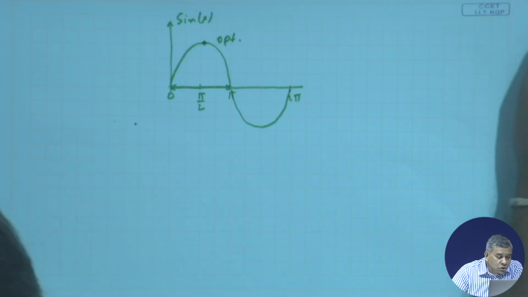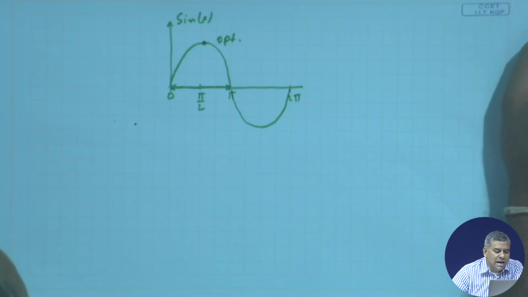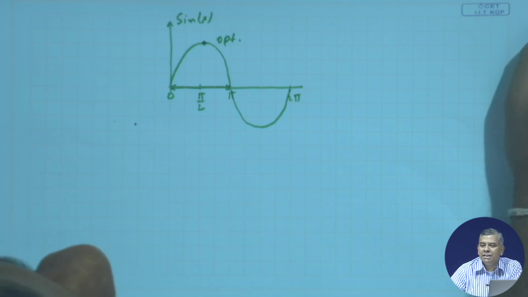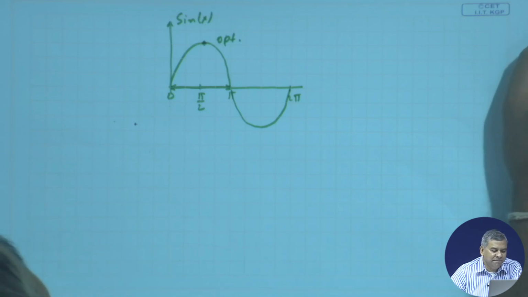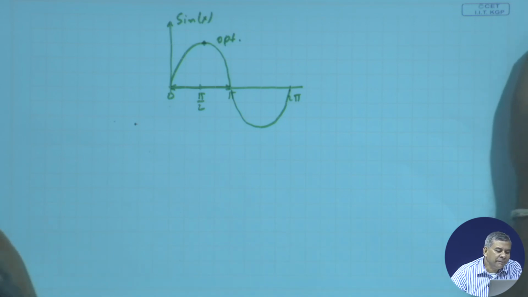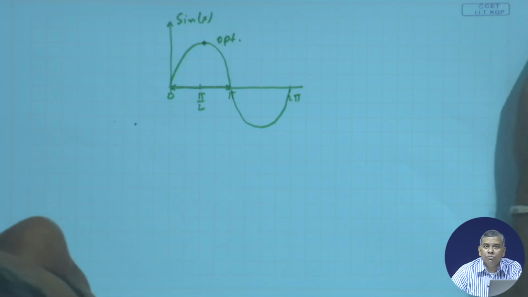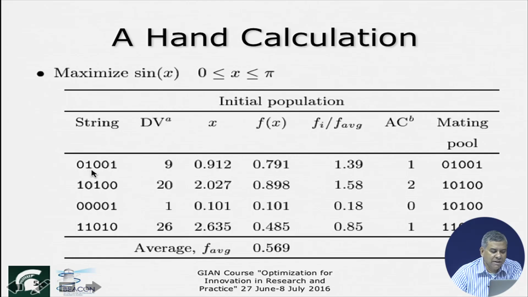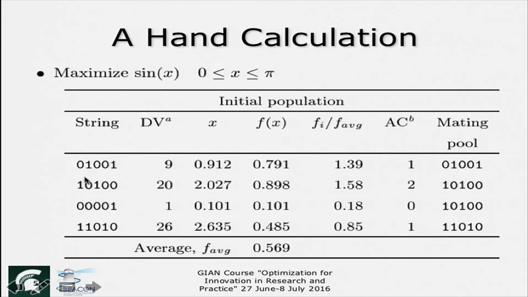In order to do this, let me go back to the slide, and I have decided to use a 5-bit string. And I have created a population of size 4. So 4 individuals are created here. These zeros and ones are created at random. Can we move back to the slide, please? So 5 bits are used here. These zeros and ones are actually created by flipping a coin. If it comes head, when I flip one time, I put a 1 here. If I get tail, I put a 0 here. You can also do this experiment at home.